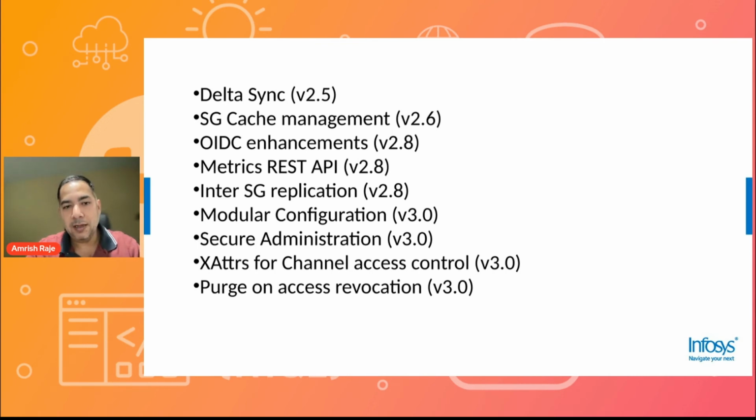So for example, if I'm talking about a customer document, why do I need information related to which user should have access to that customer in the customer document itself? It's got to reside somewhere outside. So with the X-address for channel access control, that's what Sync Gateway offers us now. All of this information can be embedded in the X-address, or the metadata within Couchbase, within the document, right, on the Couchbase server. And then the Sync Gateway is able to access that information and do channel access control. It's a big deal for us.